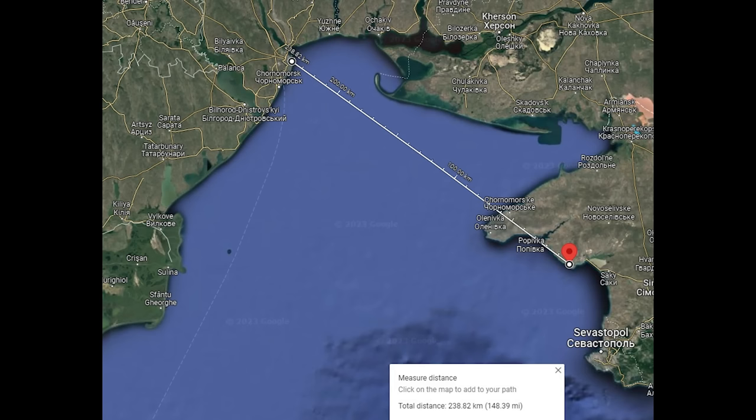The strike was over 200 kilometers from Odessa, the likely launch point for the attack. Ukraine said it was carried out by Neptune missiles working with drones — the drones hitting radar equipment, the missiles hitting the S-400. I don't think the radars would be positioned at this site; I think they were likely elsewhere along the coast, maybe up towards Olenivka. So the radars were blinded by drones, and then Ukraine fired a Neptune through the blind spot to hit this S-400.